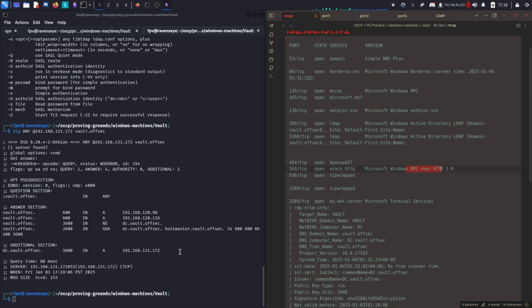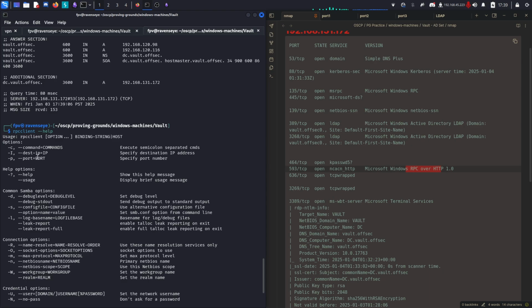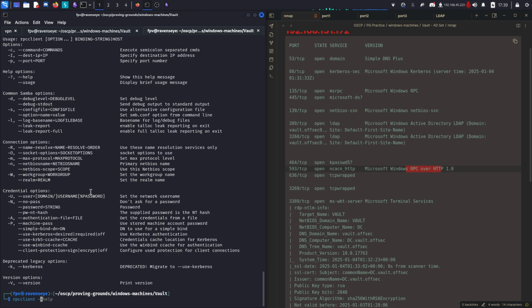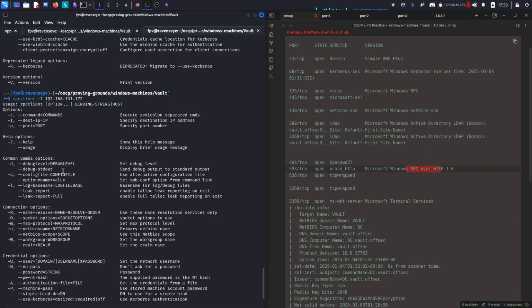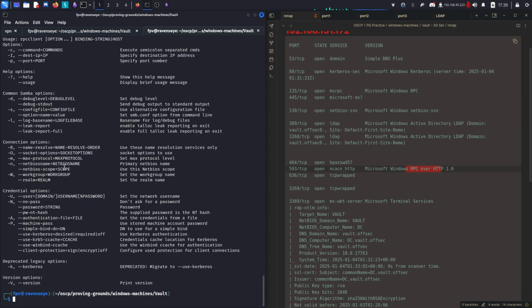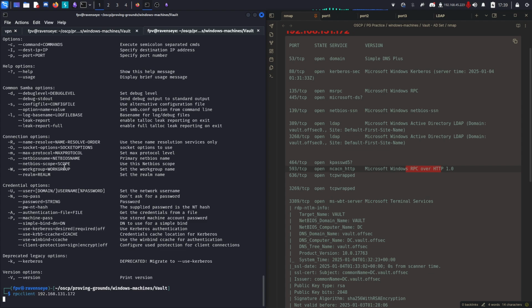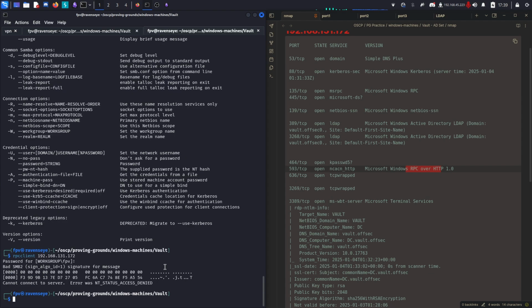Windows RPC. Let's go with rpcclient. So rpcclient -I and then the IP. No, not like that. What about just rpcclient and then the IP? So it asks for a password, which we don't have.